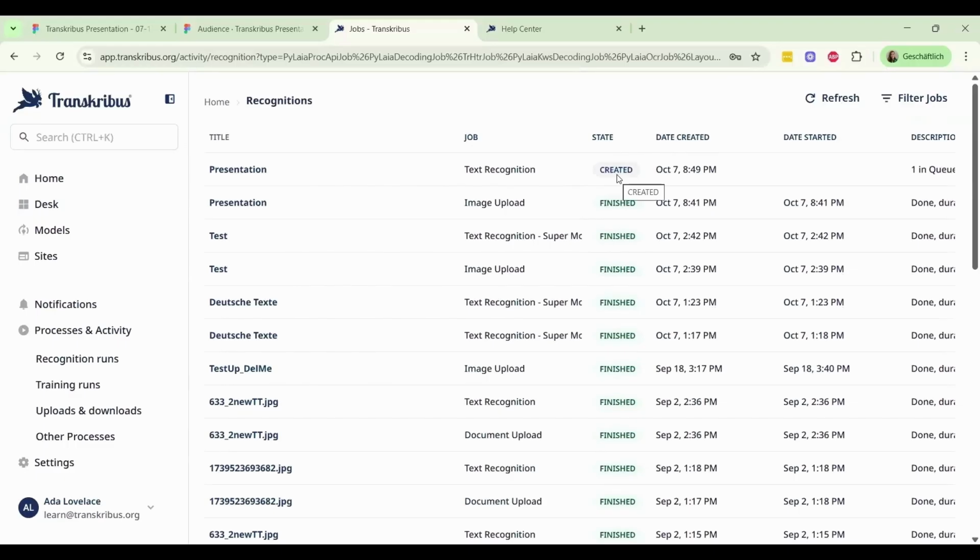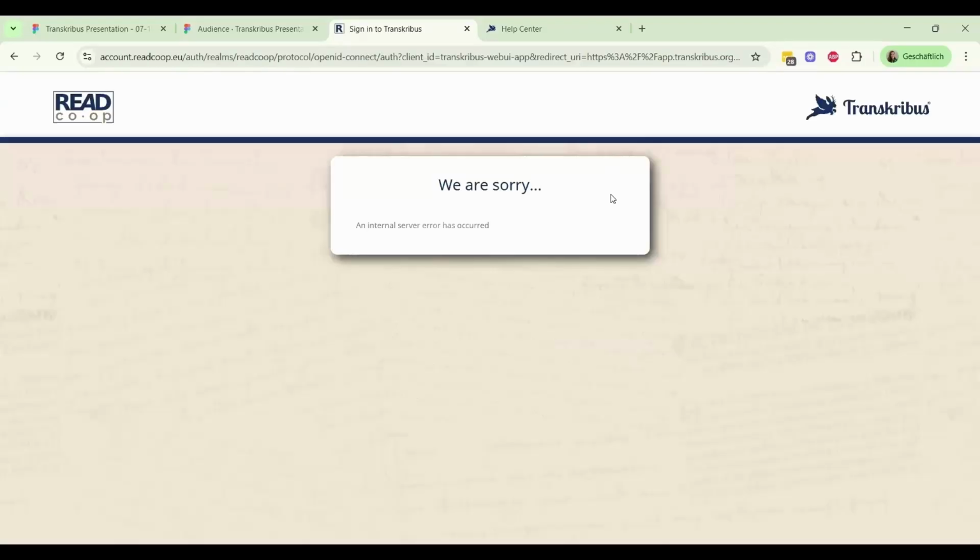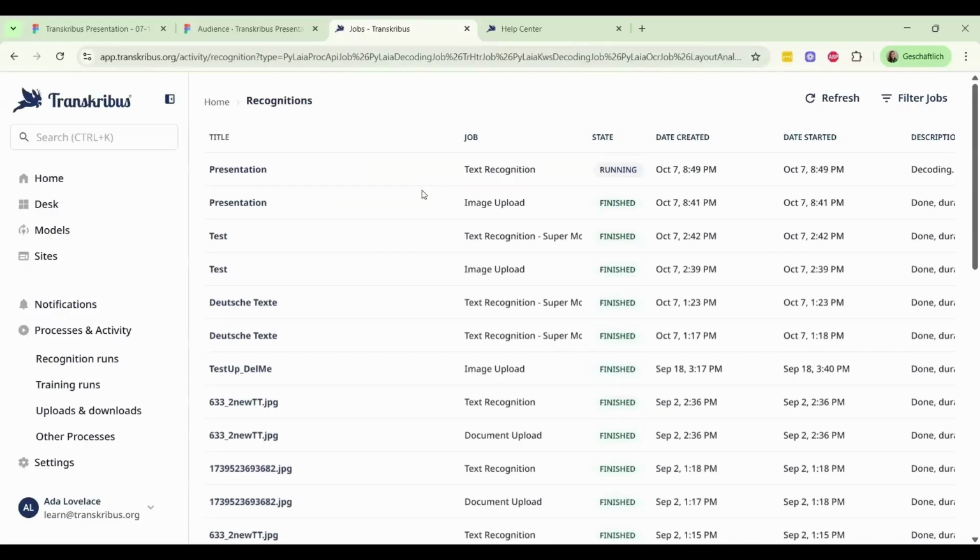And if I reload the page, I should be able to see that it is progressing nicely. Let's see if the internet is also playing its part and working with me. Okay, that must be the Wi-Fi. Let's try again. There we go.